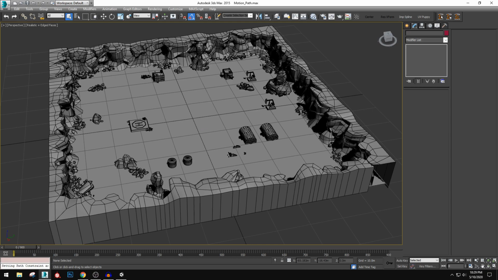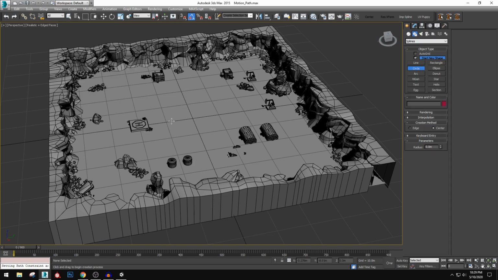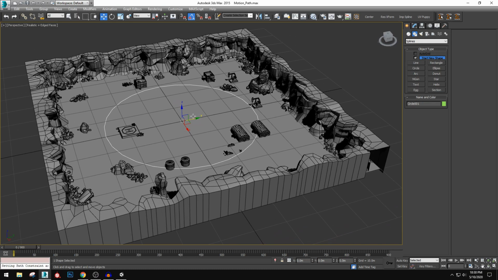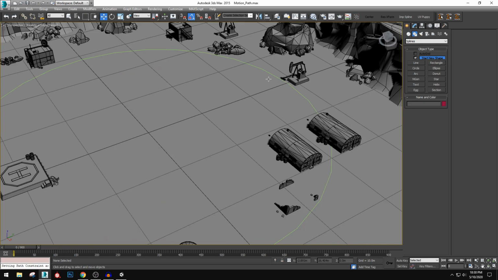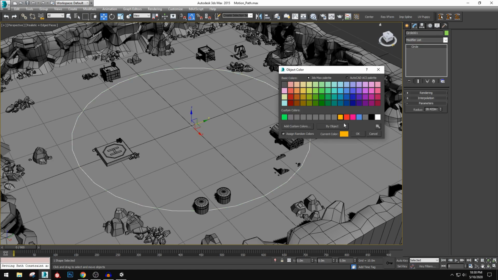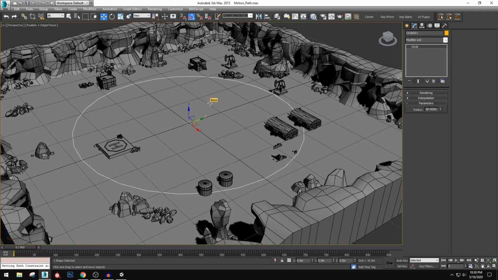So in 3D Studio Max here, let's go create shapes. And for now, we'll just create a circle. We'll left click into this area and create a circle probably about, I'd say, yay big, and hit the W key to complete that. And go down here and zero out the coordinates, so it's centered on our world. And that's pretty bright, the default color that was given to this object. But what I'll generally do is color it something like bright orange or bright yellow, just so it has a lot of contrast against the world, and we can see it better.